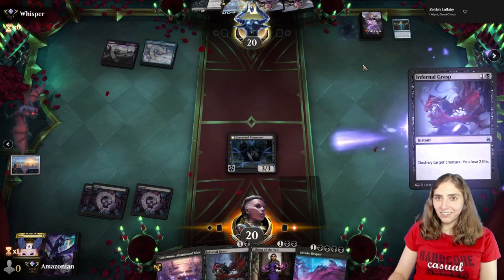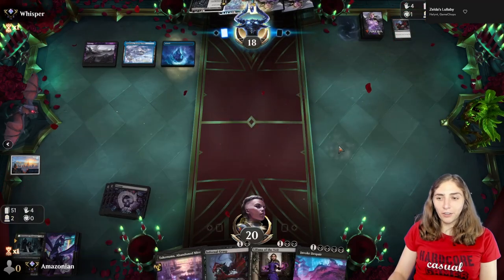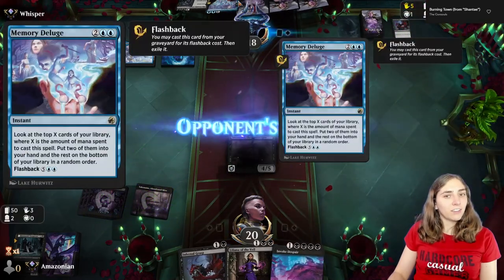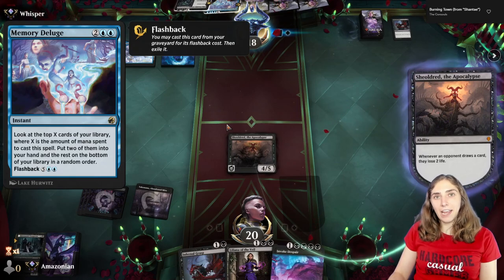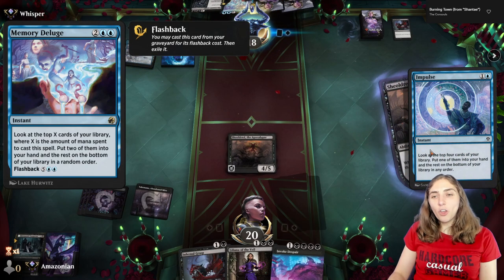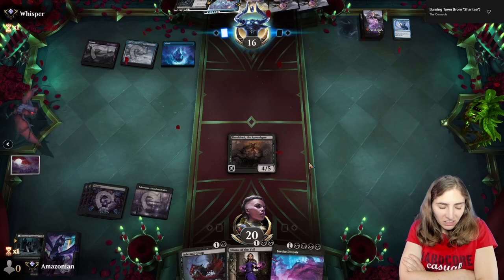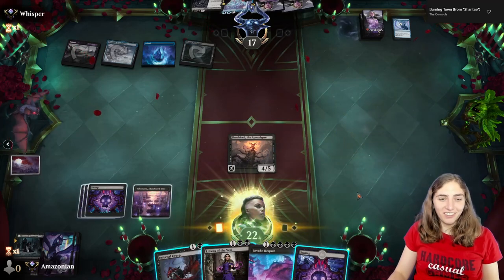Ooh, okay. They dropped Witness the Future and they used Infernal Grasp to take out the Graveyard Trespasser. Cool. Shouldred. This does not draw cards. Memory Deluge puts cards into hand. This also puts cards into hand. Shouldred is out here like, why does nobody draw cards anymore? Kids these days. Yeah, dang kids.